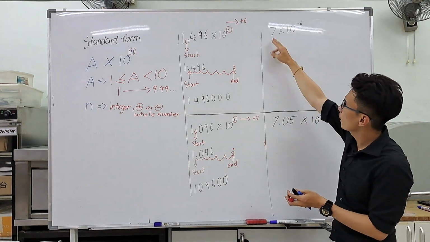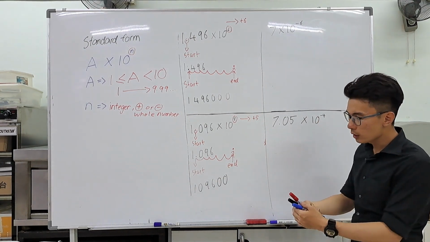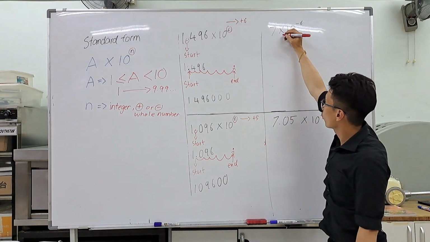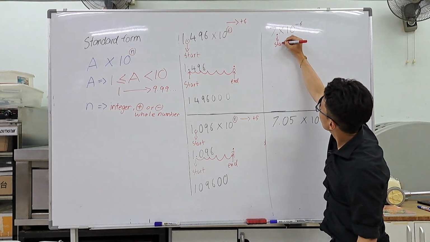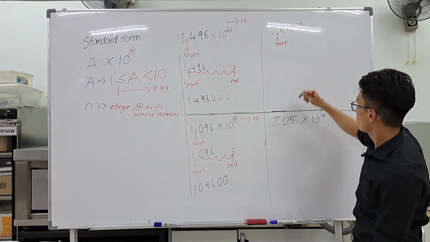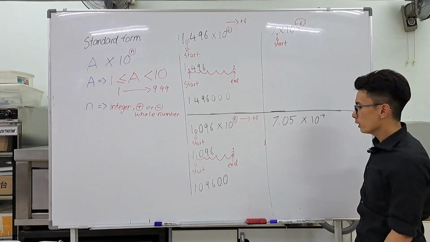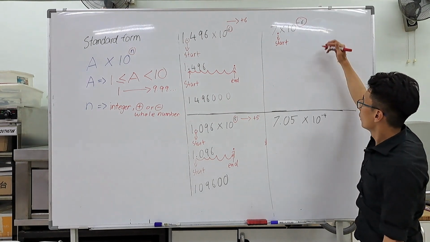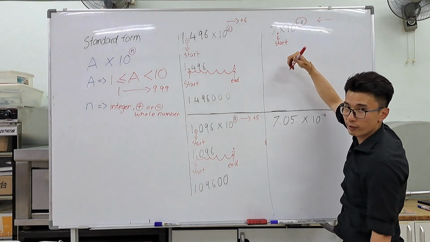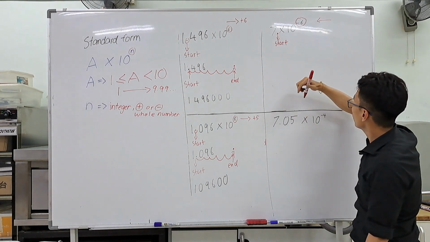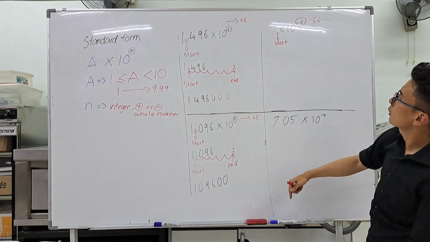Now, very similar, in this question we have the number 7 here. Where is my decimal point? If I have a whole number, my decimal point will always be on the right. That is my start. Over here, you see that I have negative 6. What it is saying is the decimal point will be going to the left-hand side. How do I know left-hand side? Because it's a negative. And how many times? 6 times to the left.